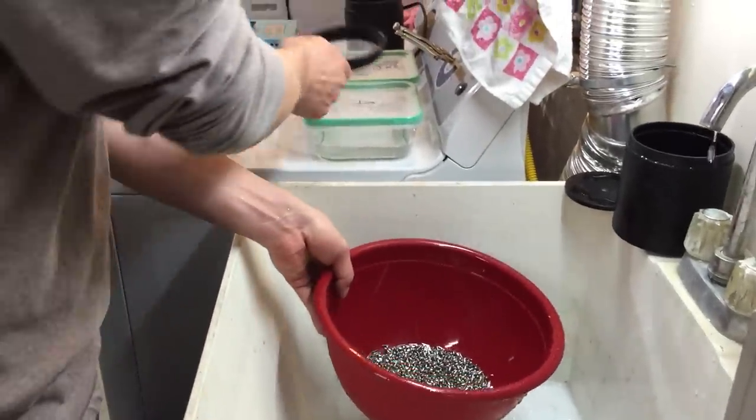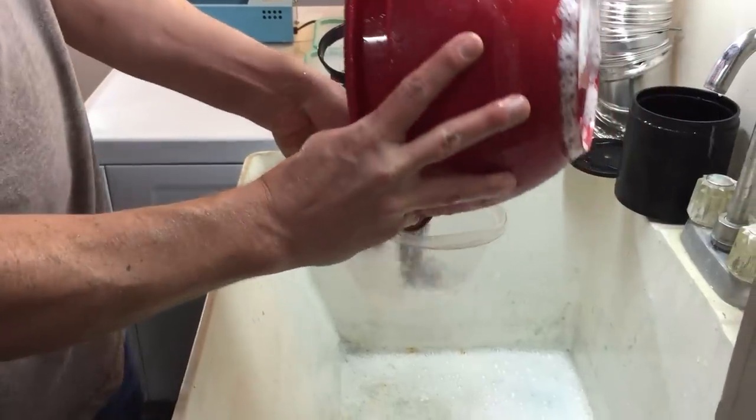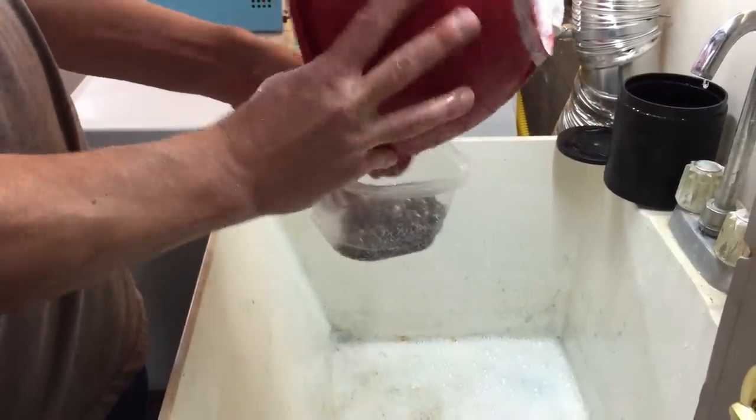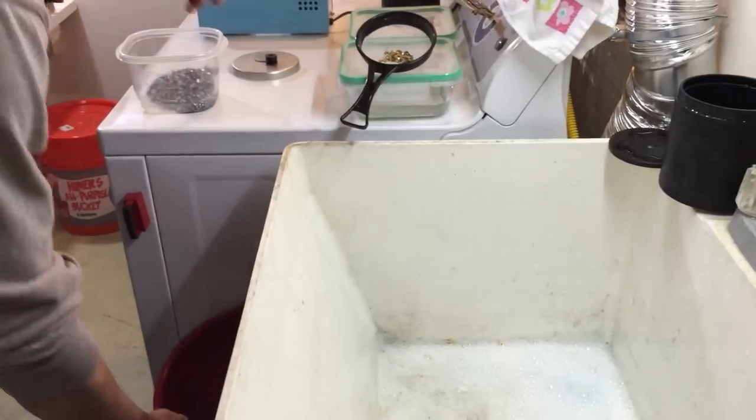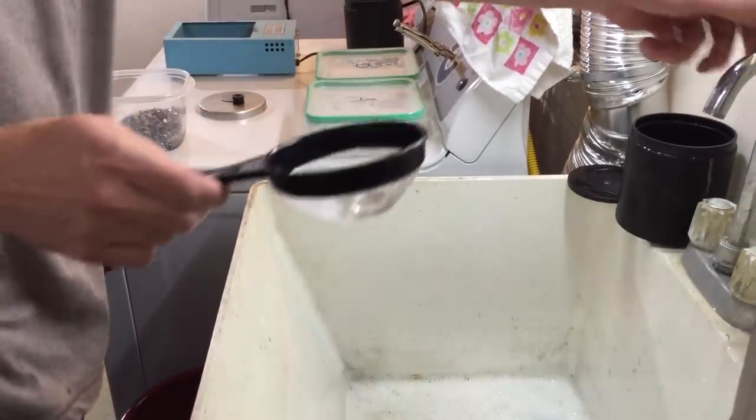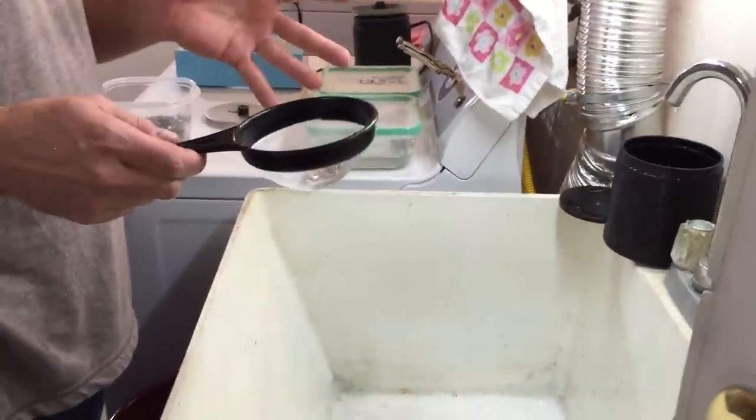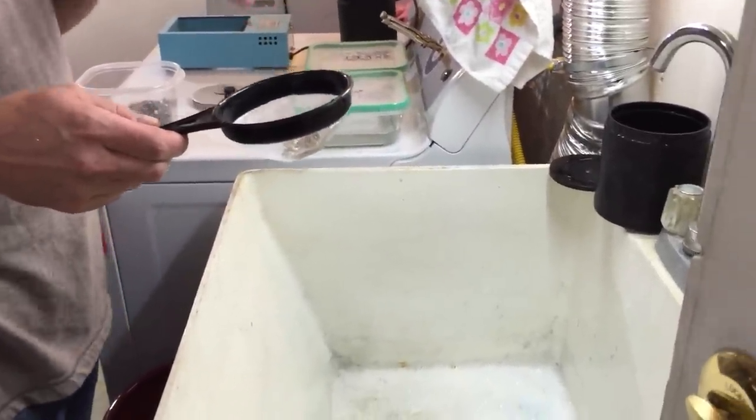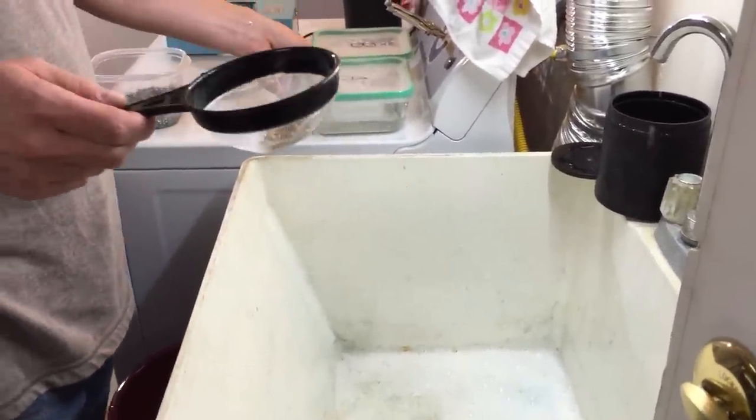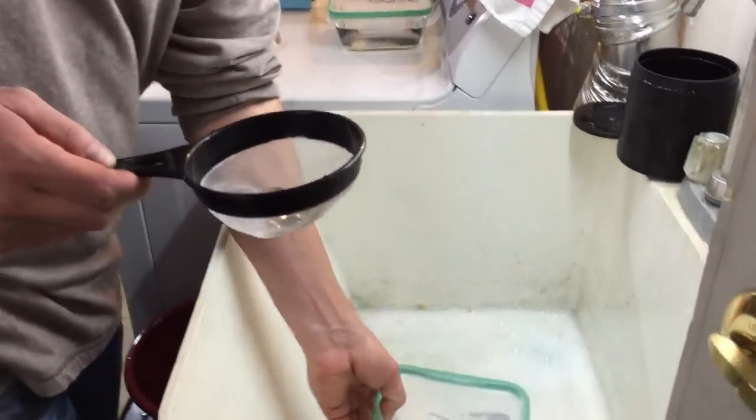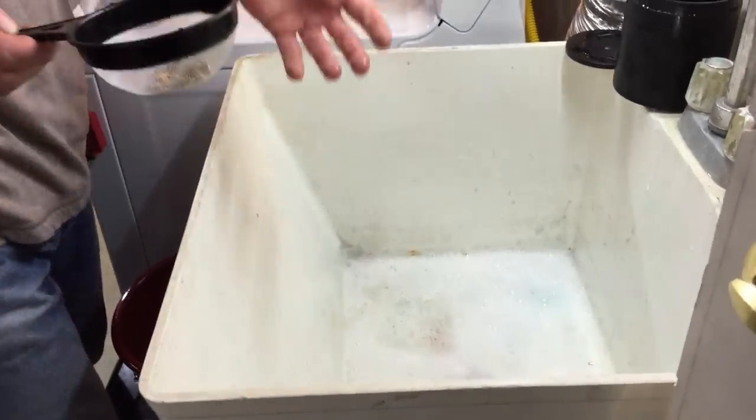Now what we're going to move on to - I'm just cleaning these up, putting them to the side because I use this for another minute here. Now we move on to the polishing process. After these, these are completely cleaned up. There is no gunk, there's no grime, there's nothing on these. But we still need to polish them so they shine nice and bright when our customers get them.